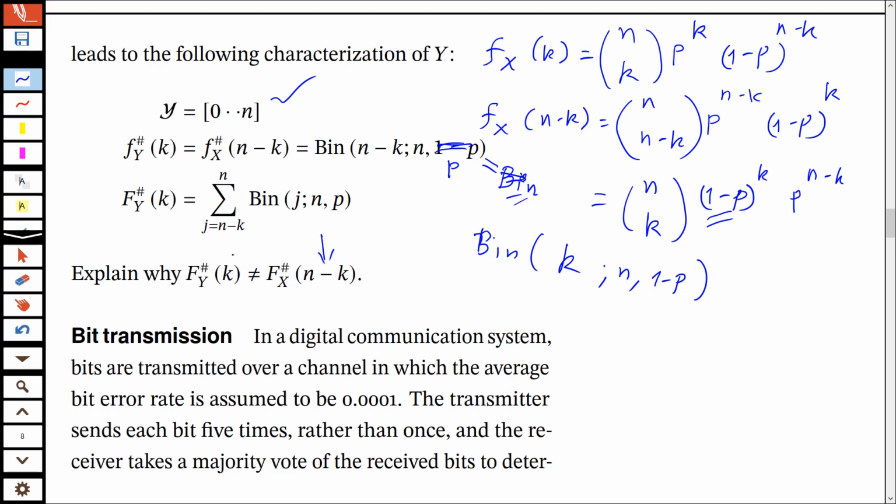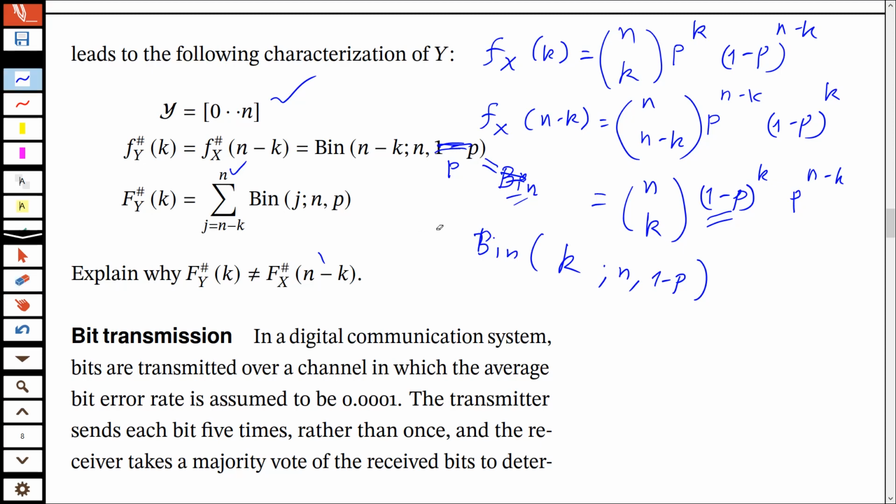Because we know this less than or equal to changed to greater than or equal to, it will be a different quantity, because we now have greater than or equal to for x greater than or equal to n minus k. So it has to start from n minus k because it is equal to, and greater than means that I have to look for higher values, n minus k plus 1, n minus k plus 2, up to the largest possible value, which is n. So that is how you work out the CDF of number of failures.